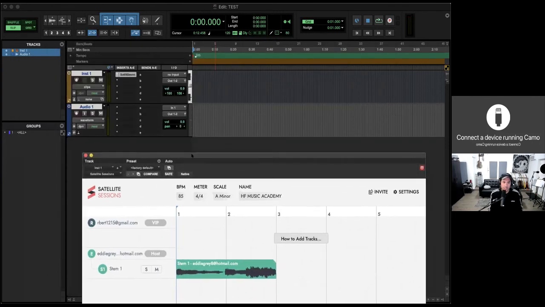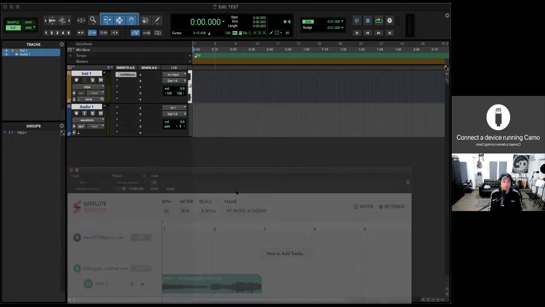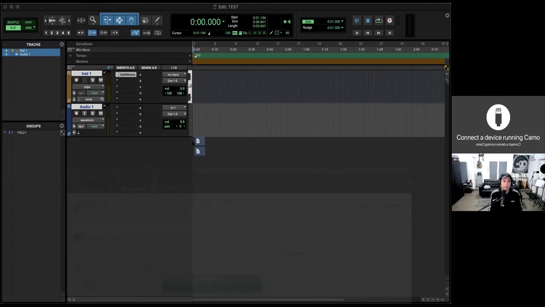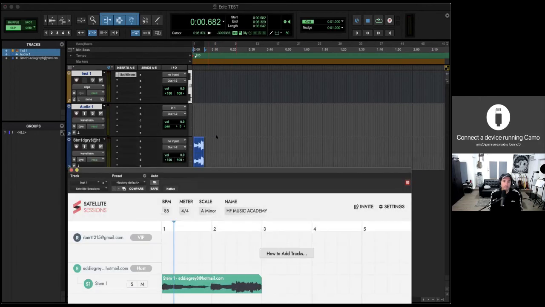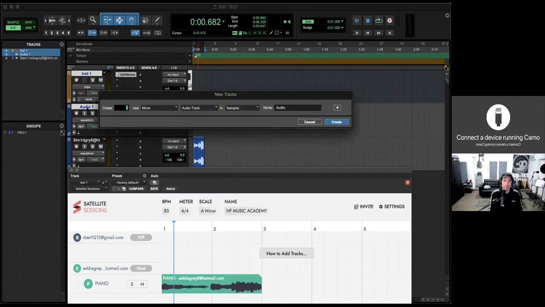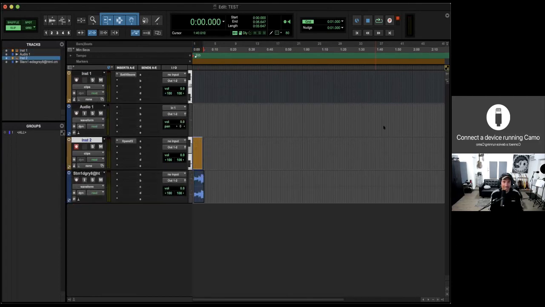Maybe just add some percussion or some drums to it, whatever you got. Sure. Let me see. So here's that. We got that audio in, and let's go ahead and just let me see what I can do. Let me create an instrument track real quick. MIDI track here, and I'll share it with you real quick. So I'm going to draw in some MIDI. That's good enough. Yep. And I'll go ahead and share it with you.